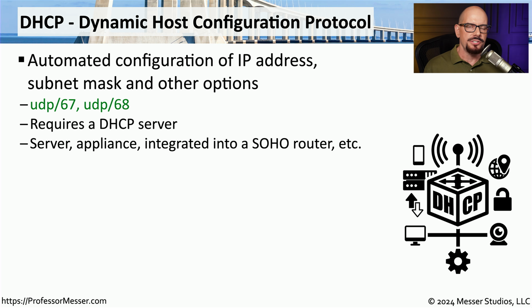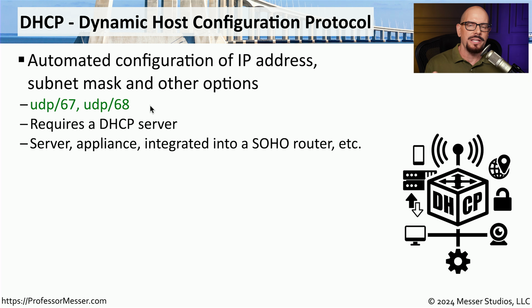We've become very accustomed to simply plugging into a network or connecting to a wireless network and automatically being able to communicate across that network. But behind the scenes, there is an automatic IP configuration process using DHCP, or the Dynamic Host Configuration Protocol. This is the protocol that allows us to automatically configure IP address settings for anyone that connects to the network. By default, DHCP uses UDP port 67 and UDP port 68. To be able to use DHCP, we need a DHCP server.